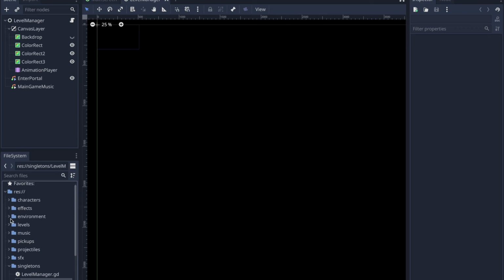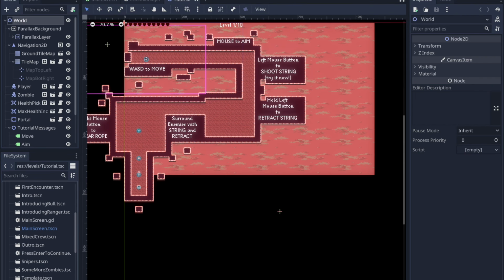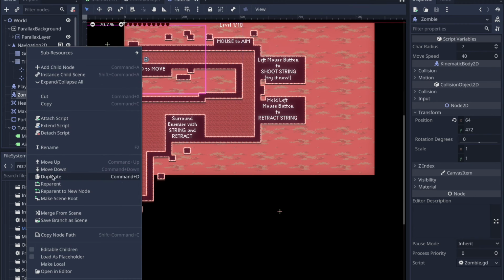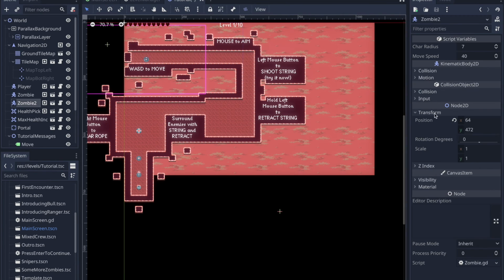So if we wanted to, let's just say, modify one of these levels and add an additional enemy, all we would have to do is simply make a duplicate of one of these objects. So here is the first scene right here. As you can see, you can use Control D or duplicate to make a second zombie. Now we'll just go over here and change his X position to 100. And as you can see, we've created a second zombie.